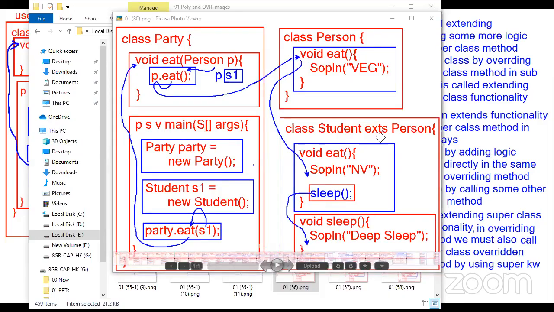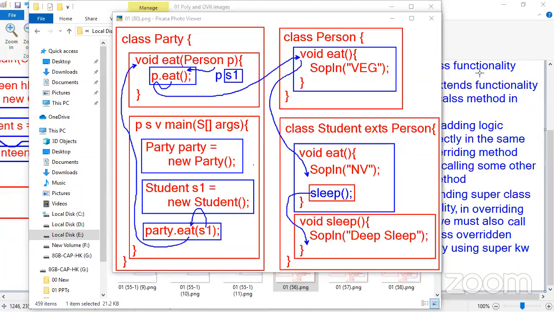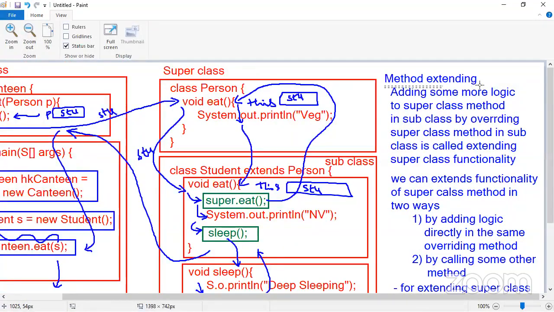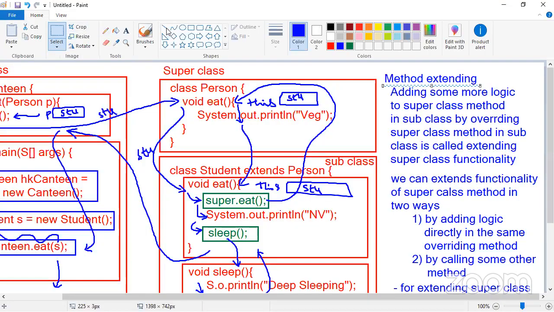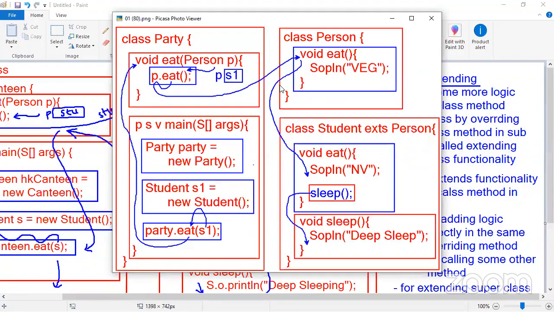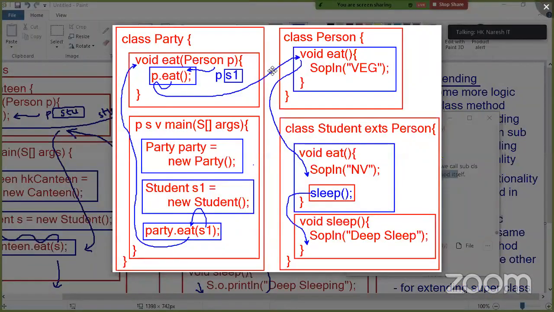What is the one? It is a bit confusing, sir. Why should we call a subclass specific method in the subclass method itself? Then where do you want to call it? Satya, what is the topic? I hope you forgot the topic heading. The topic heading is what? Extending superclass method functionality. So where do you call? In the subclass only, right? You want to extend superclass method functionality. Maybe you forgot the heading. Today's topic is extending with the super keyword. So you should call it in the superclass overriding method only, right?